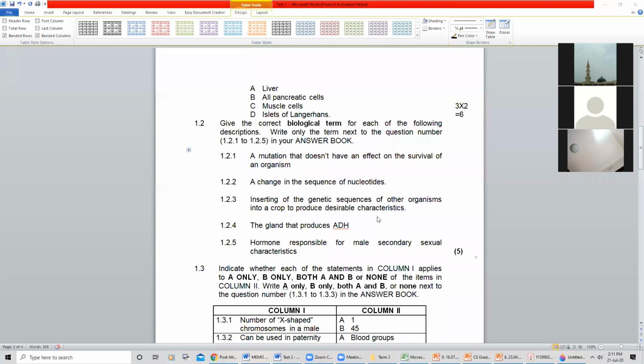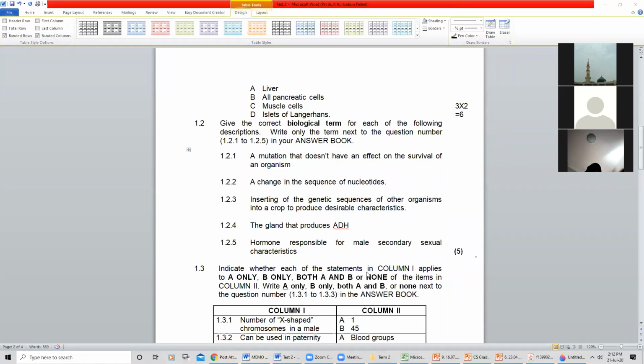Okay, then they're saying the gland that produces ADH, antidiuretic hormone, where is it produced? What's the name of the gland? Who can help us there? The hypothalamus, Katlako, very good, right? So a common wrong answer here would be the pituitary. Remember that ADH is produced in the hypothalamus, but released from the pituitary. So made in the hypothalamus, released in the pituitary.